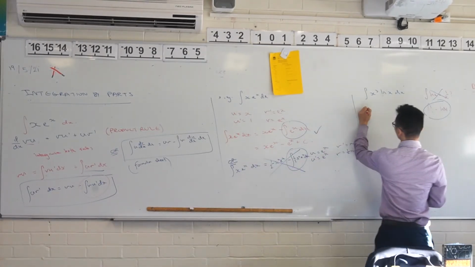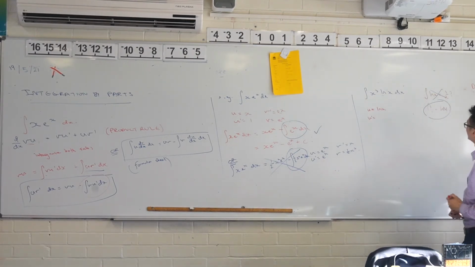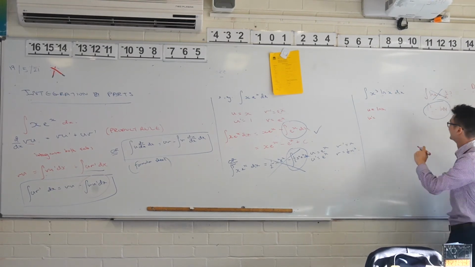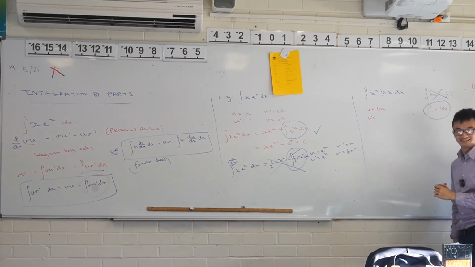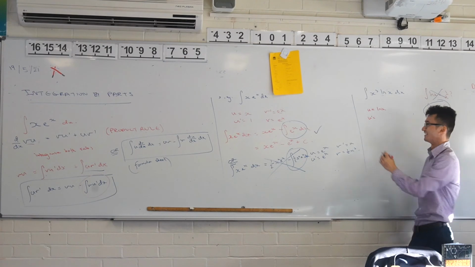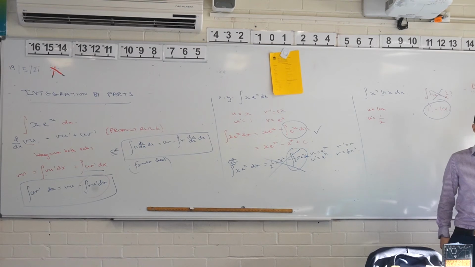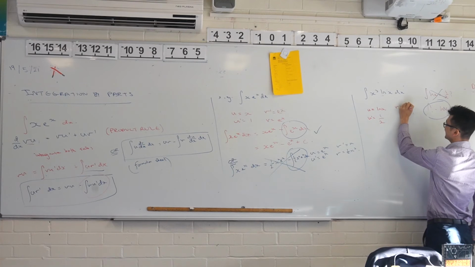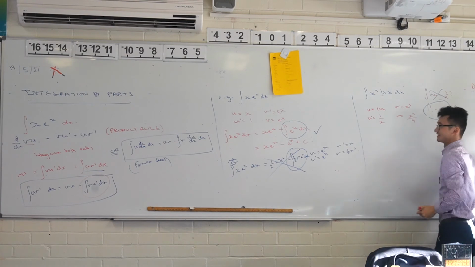Well, if I pick u as ln of x, what does u dash become? What's our derivative of ln of x? We've done this, and I can't remember what it is. I just can't remember what the integral is. No, wait, the derivative of ln of x is 1 on x. Okay, not a trick question in this situation. That's what I was thinking. Because then you've got that times x cubed, which you can easily get the integral. Yes, good. So my mind had the right idea. You just weren't expressing it correctly, at least.